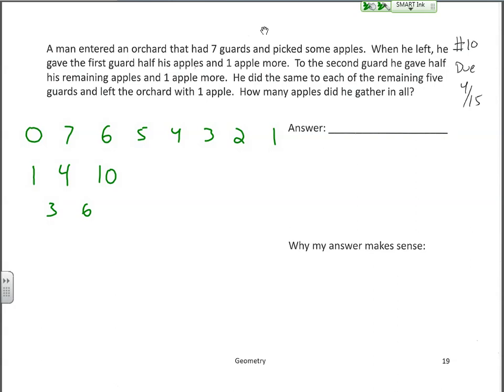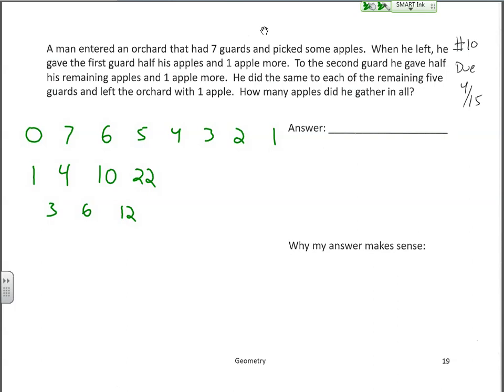The next one. You approach guard 5. How many apples would you have to have so that you give the guard half of your apples plus 1 more, and you're left with 10? Well, here that answer is 22. Because you give the guard half your apples, that's 11, plus 1 more, that's 12 apples given, and you're left with 10. So I'm going to let you do the rest from here.